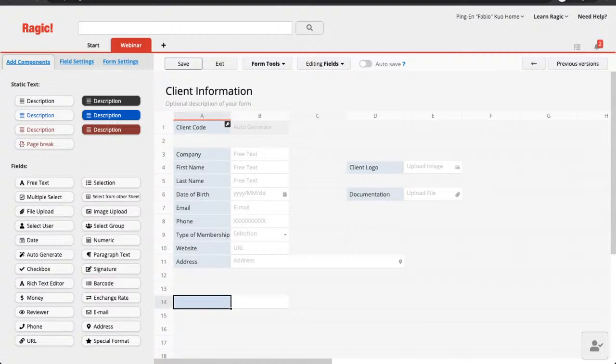All right, and now let's create a subtable to show how the subtable works. Basically, a subtable is for organizing one-to-many relationships. So for this sheet, I'm going to create a subtable for the plans purchased.